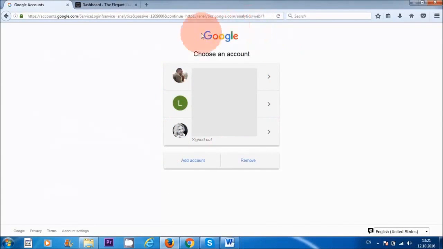It is a good idea to have a Gmail email account. Google is asking me here if I want to sign in with my Gmail email address, and that's exactly what I'm going to be doing. If you don't have a Gmail email account, I highly recommend that you create one, because it's very useful in the future if you want to sign up with Google AdSense to put ads on your website, or even to create a YouTube account. It's really useful to have. So I'm going to sign in with my friend's Gmail email address here.